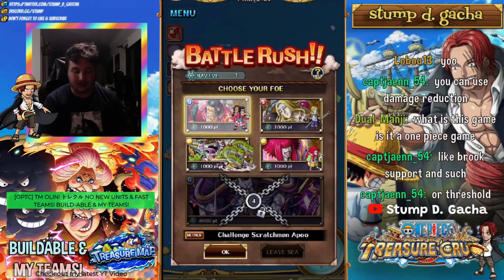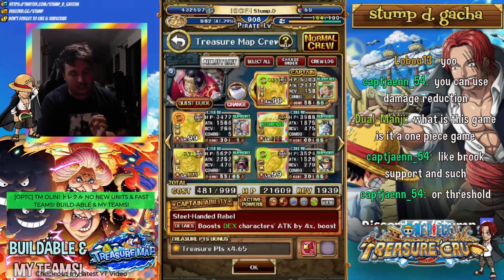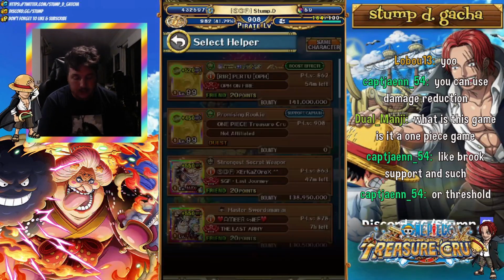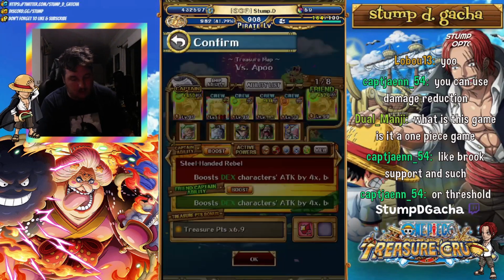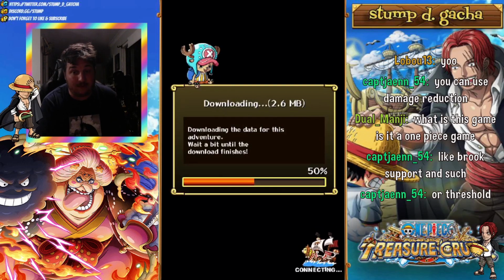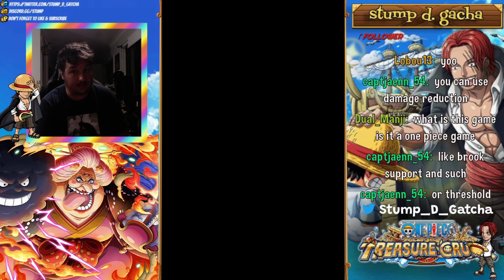Alright, so here we are at the boss fights. The first boss is Apu. And with the Apu fight, we are using Kid strats. With this particular fight, it is a little bit how you're going, because Kid doesn't give a HP buff. So, this is going to be very, very interesting, to say the least.